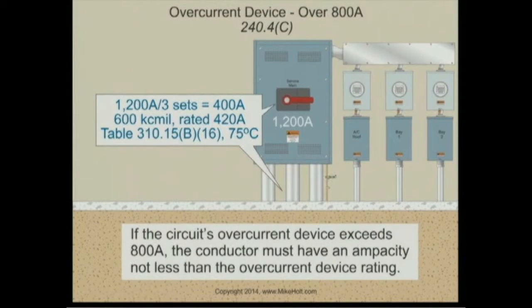Here's an example of 240.4(C) that you cannot use the next size when you are over 800 amperes. So here's a 1,200 amp device. Well, if you can't use the next size and you've got a 1,200 amp device, then you need 1,200 amp wire. And if you're going to parallel this in 3 raceways, then you take 1,200 amps of capacity required, divided by 3 parallel sets, gives me 400 amps per set. I have to go to the 75 degree C column. I don't go to the 90 degree C column for size of the conductor. Remember, that was 110.14(C)(1)(b).